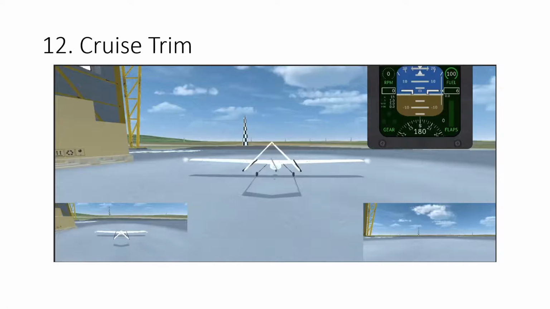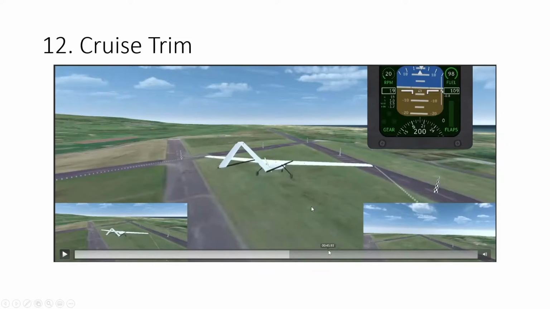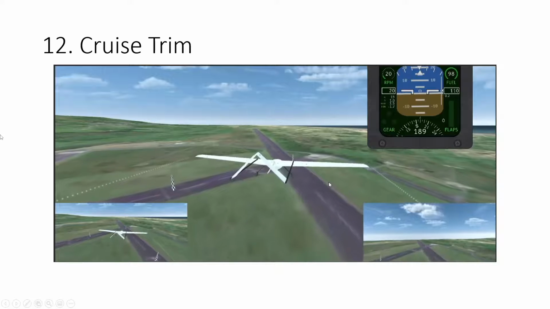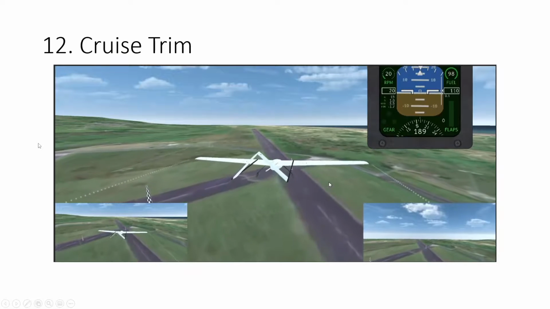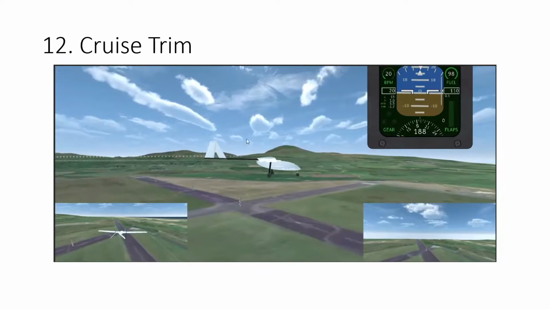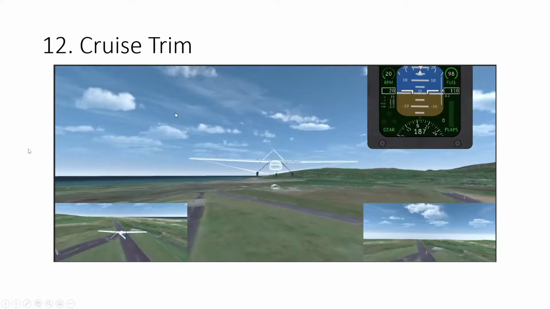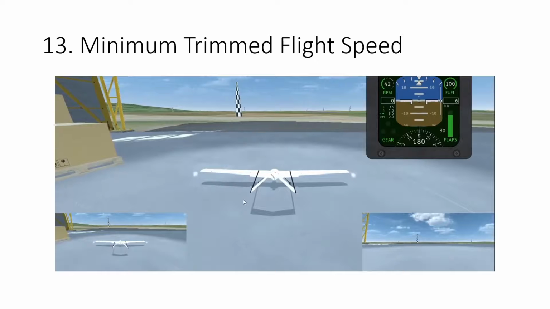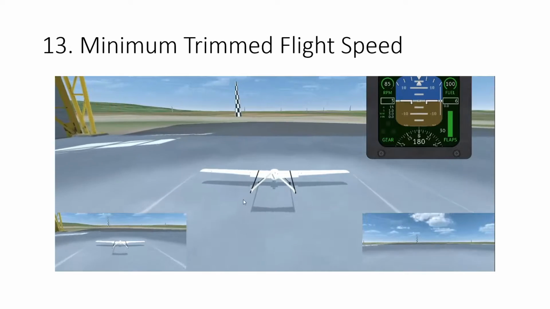Sorry about that. If I skip through the video a little bit, we can get to the point at which I managed to achieve steady level flight. And if we move on to the next slide, for the minimum trim flight speed, we can move along the video a little bit further.